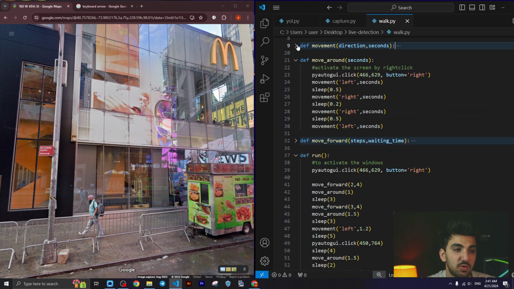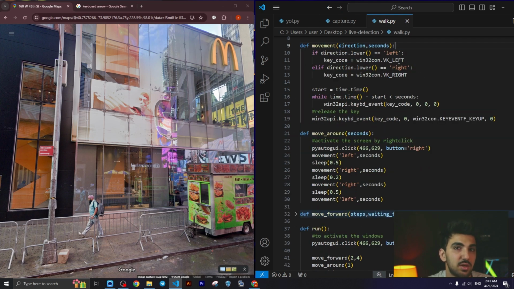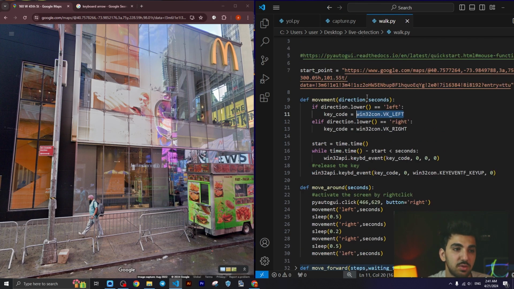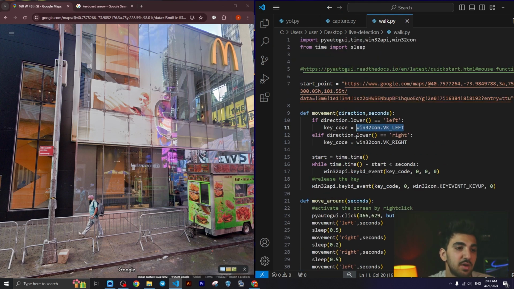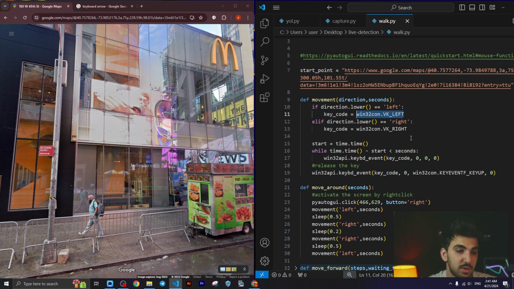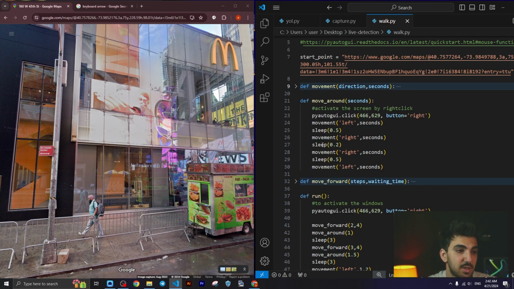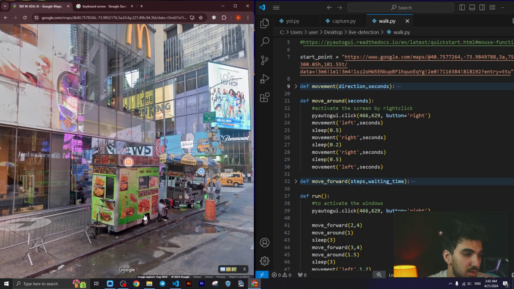So it's for our movement, and it only turns to the left and right by this key code that I found from win32.com, VK_RIGHT or VK_LEFT for the left and right arrows. So yeah, that's it. It's not a big deal.